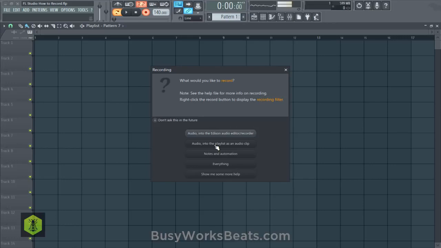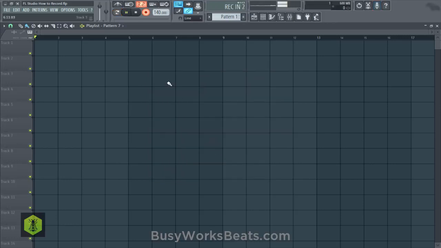I'm going to record audio into playlist as an audio clip, and that's going to automatically set FL Studio to do its countdown into recording. So only do the record when you're ready to record. And a quick tip is to leave a bar or 2 before the actual song, so it gets you ready. So even if you're counting down to 0, you can get ready for the actual song and recording. That's a quick tip, especially if you're recording live instruments. Okay. So this is how you record.